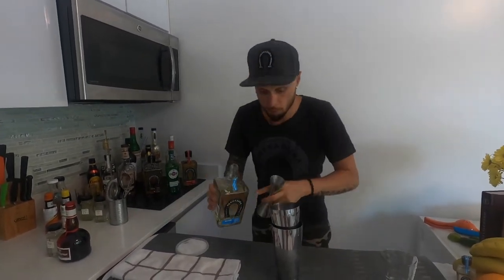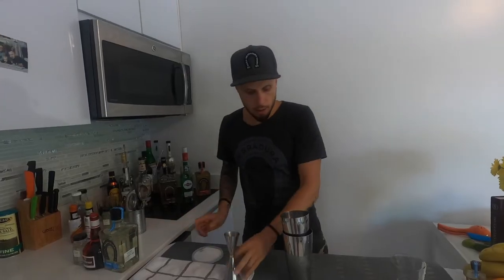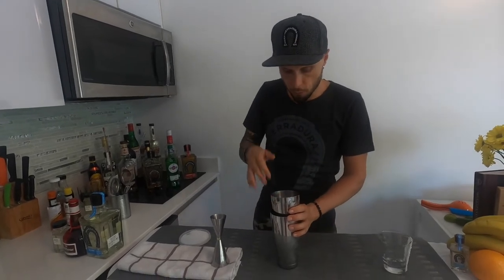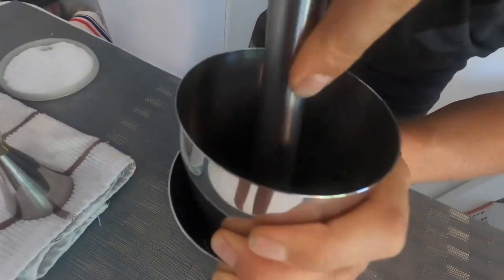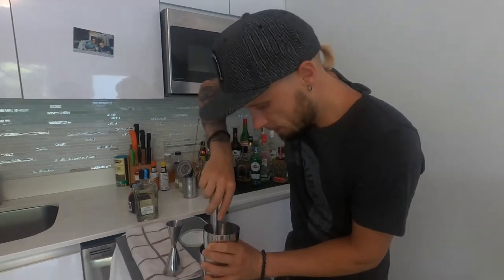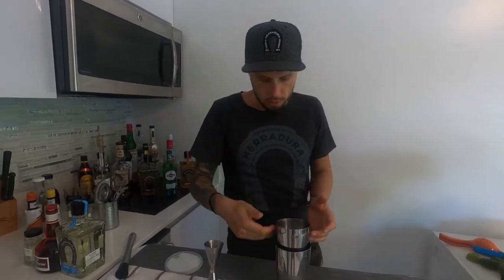Now we're going to pour 2 ounces of good 100% agave tequila, and we're going to muddle everything for a bit, just to get the chili pepper into the tequila to extract the flavors and spiciness. You don't need to muddle it and smash it like mashed potato, because when we are shaking, the spiciness will get even more into the drink.